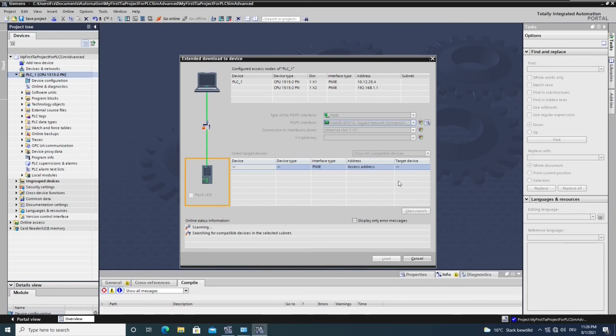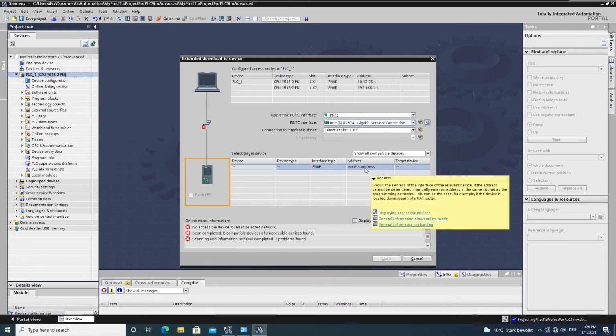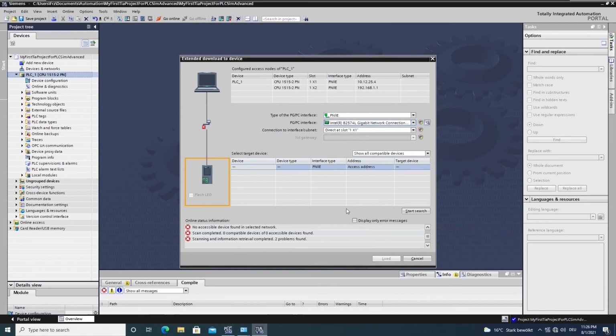And you have two options to find the PLC. First of all, you can just click on Start Search. And often, like in my case here, it won't find the virtual PLC. And here you can use a trick. You can type in the number of your PLC. If you double click into the address field, so 10.12.25.4, and you just click on Enter or click somewhere else.